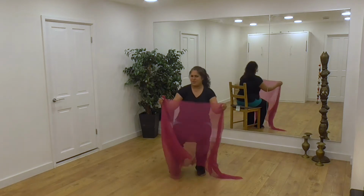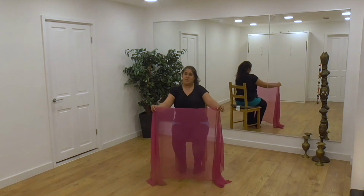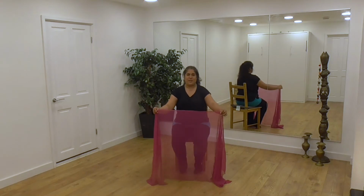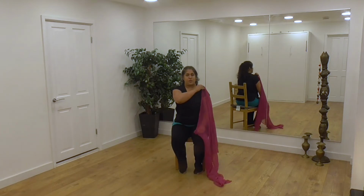Move three. So this one's a little bit more tricky, but I'm sure you'll cope with this one. So we're going to create a wing, so this one's a wing. So we're bringing the left hand towards your right shoulder. The right hand stays down.